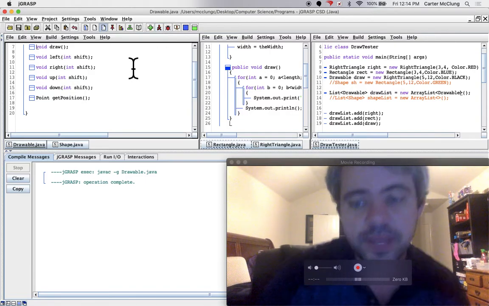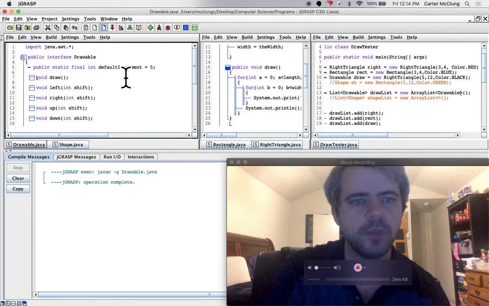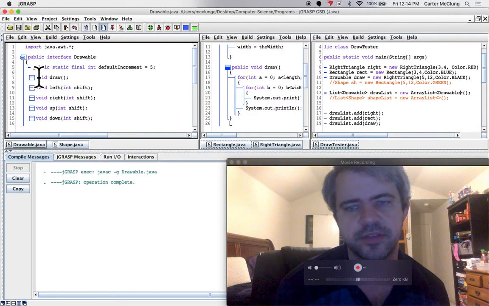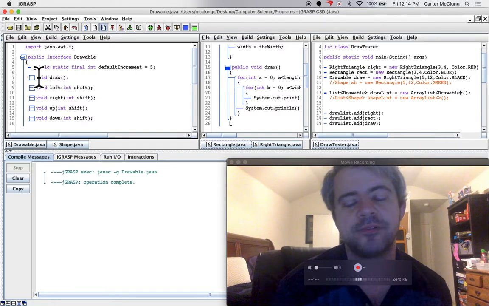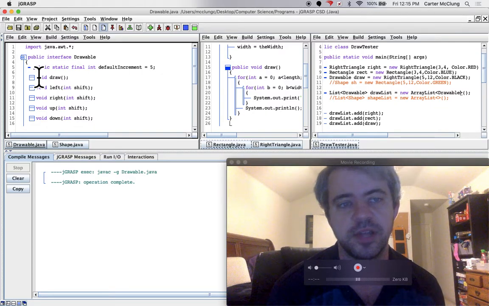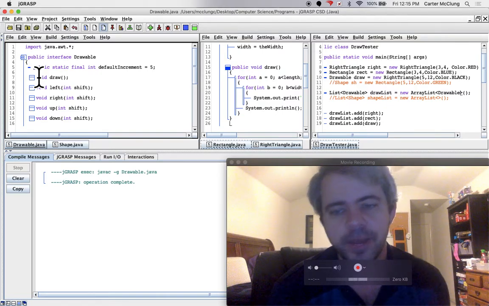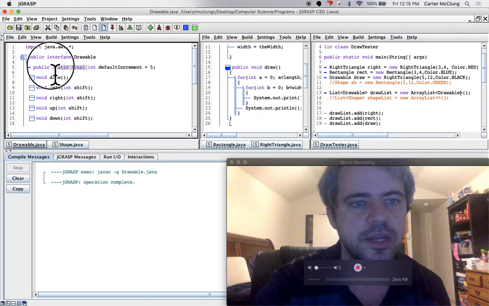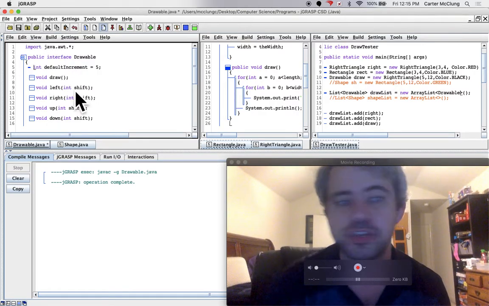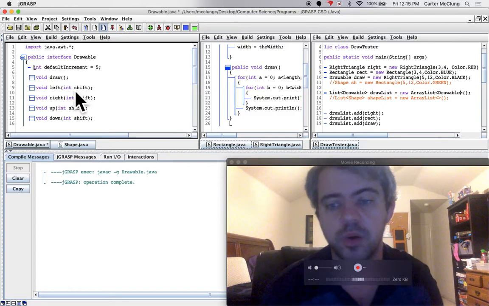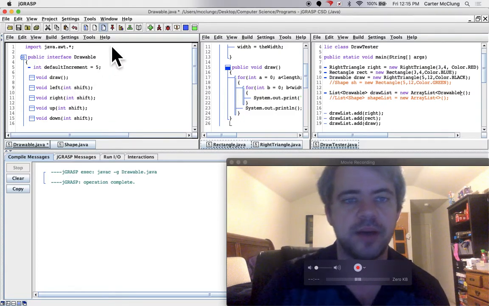The other thing I wanted to mention, and this doesn't come up a ton, but you can actually have variables in an interface, but they have to be public static final. You can't have an instance variable, okay, a non-static variable, and you can't have a variable where the value changes. So this is very rare that it comes up, but technically it could happen. So again, all of those are redundant. So you would not be forced to put all of those in.